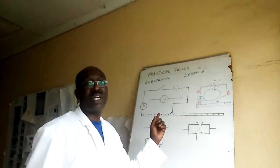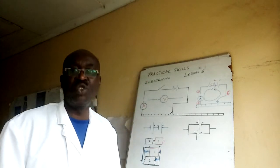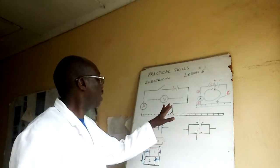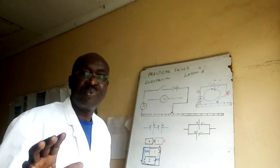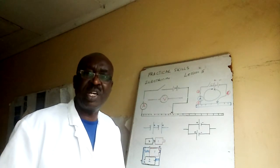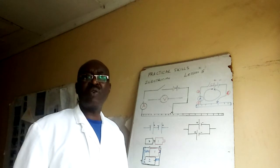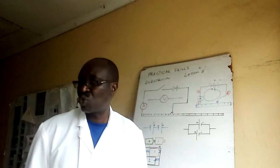Welcome folks to lesson 5, which is an extension of lesson 4, where we are still looking at how to connect circuits in electricity. Now, before I go to this circuit and explain, I want us to know that the cells you are given as the source of PD can be in series or in parallel.